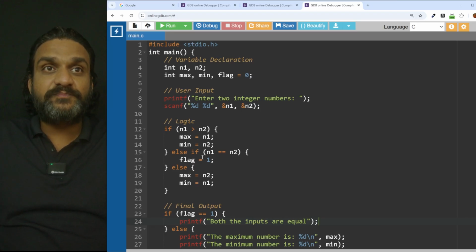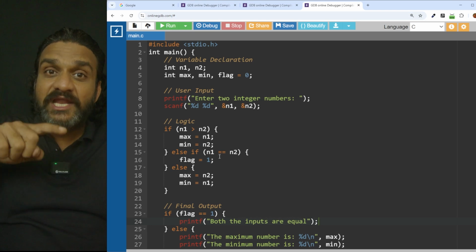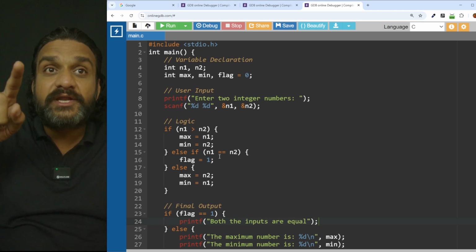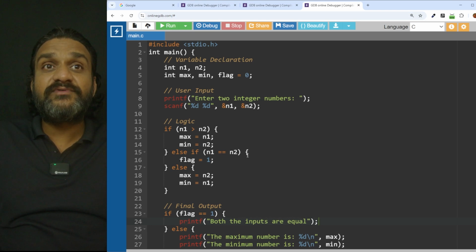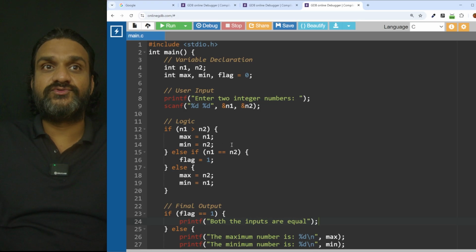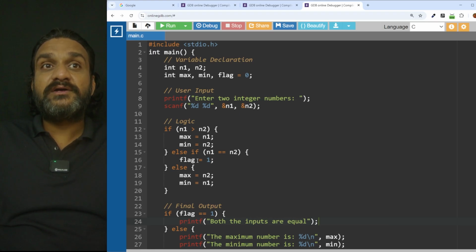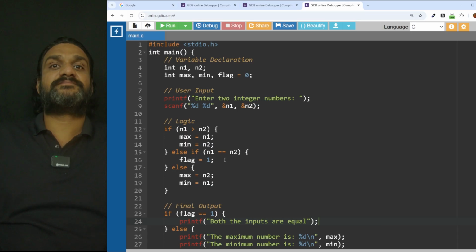We understood this theoretically in our previous classes. Now the else if part has the condition where the values of n1 and n2 are equal: n1 is equal to n2. If this is true, we are going to set the flag value equal to 1.